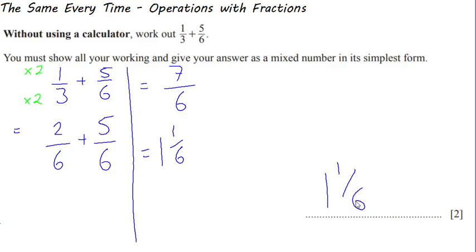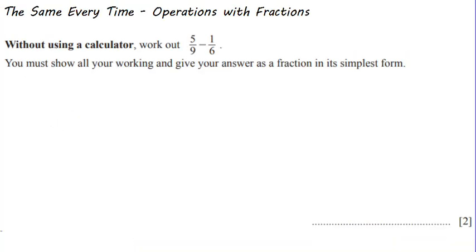They do say without using a calculator, so on a Cambridge paper you would not have your calculator with you. If it was an Edexcel paper, you would have your calculator, so you would be able to check your answer and make sure you've got it right, and then you know you've got the 2 marks. But of course, your final answer has to follow from all your working out. If your working out does not lead to your final answer, they will not give you the mark. They will check this. And of course, you do need to show every stage of your working. And when I say every stage, I mean possibly more working than you think you really need.